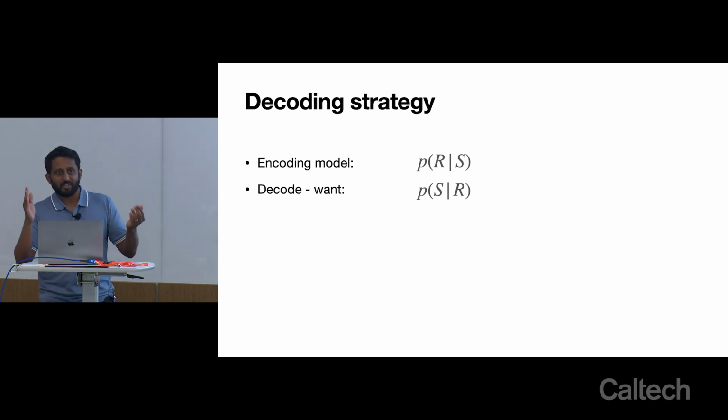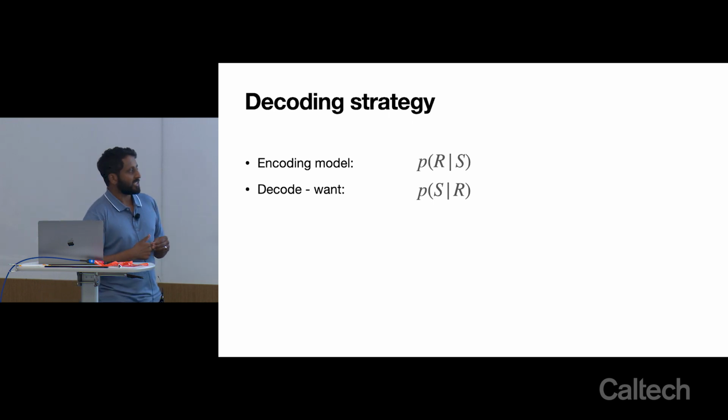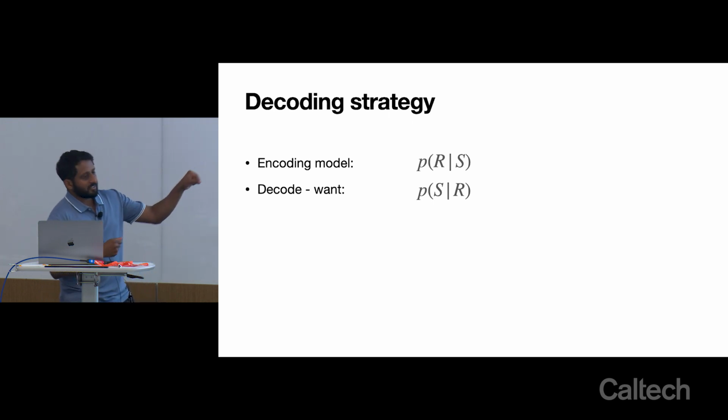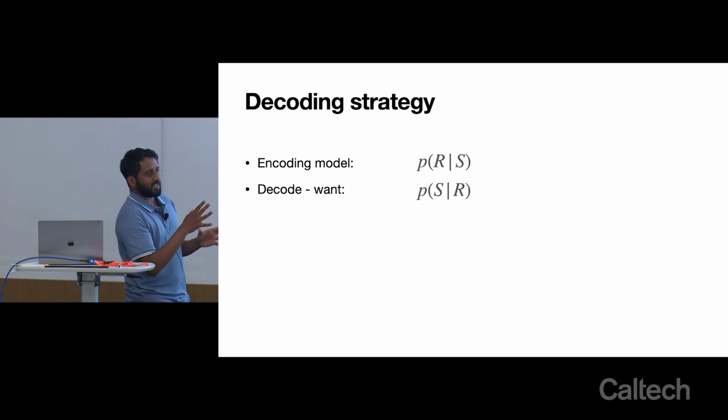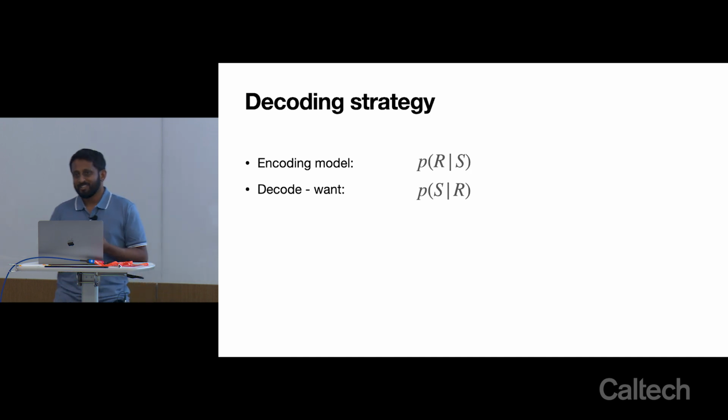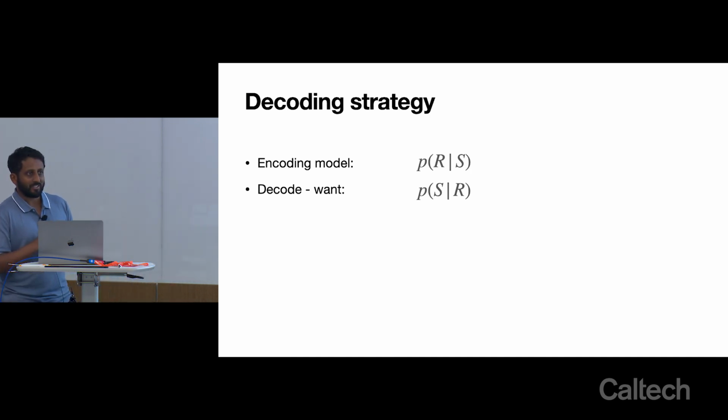All words or a combination of words, what is the most likely one given the response? But it turns out there's a challenge in computing that directly. I can't go into the details, but you have to compute something called P of R, the response distribution, and that's very, very hard for this type of high-dimensional data with limited data sets. So they're not going to do that.